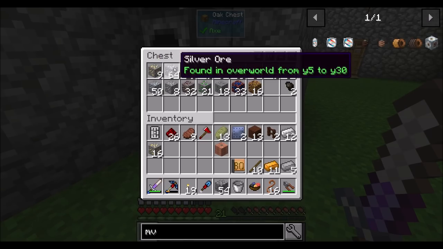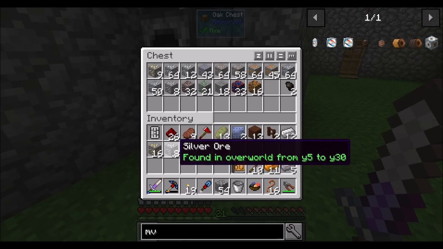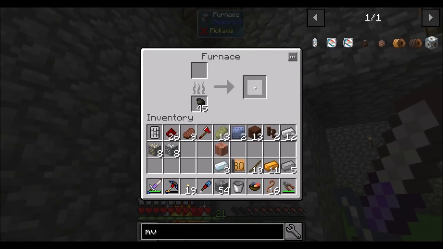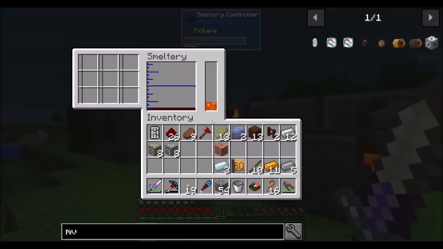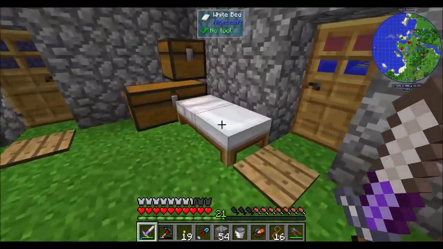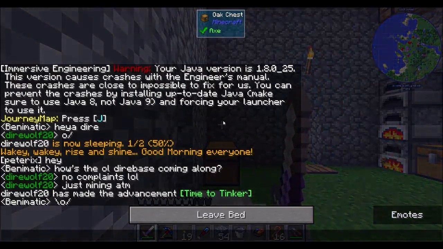So let's get like 16. Do we want to do 16 or let's start with 8? Because remember, we don't ore double in the thingy out there. And I don't have a ton of gold. But if I threw these things in here, silver melts pretty fast, right? Yeah. And let's take a quick nap. Because of creepers. Creepers is still a thing. For now.